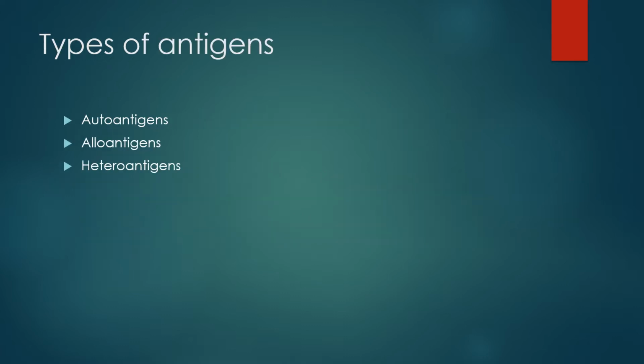Now, there's a couple different types of antigens that I'm going to discuss throughout this unit. We have autoantigens, which are self-antigens, and they trigger autoantibodies. We have alloantigens, which is a foreign antigen from the same species. So some examples of that would be blood group antigens from donor cells. And then we have heteroantigens, which are plant, microorganism, or chemical antigens. These are antigens that do not originate from one's own body.